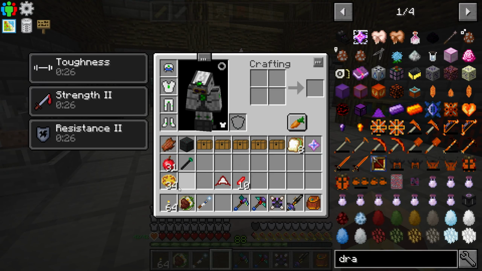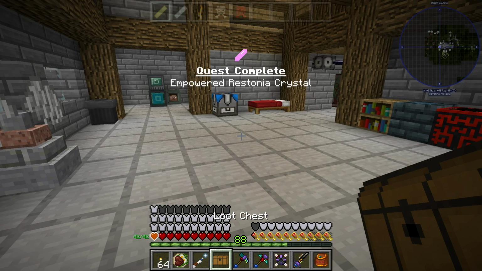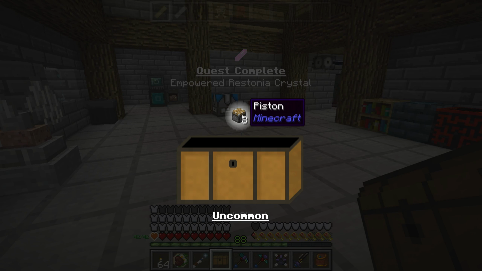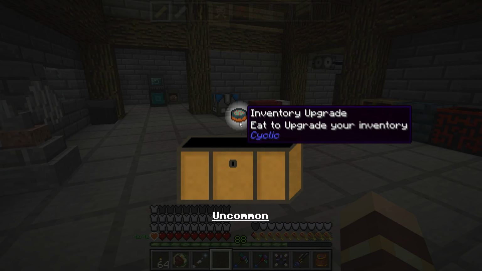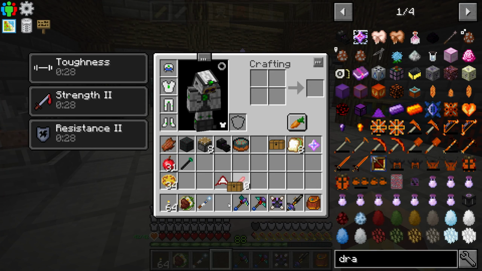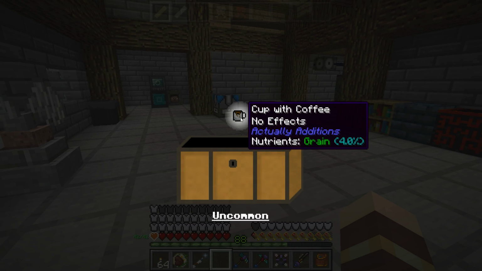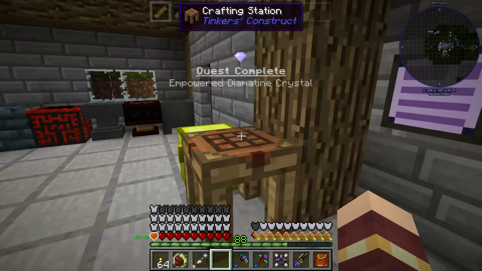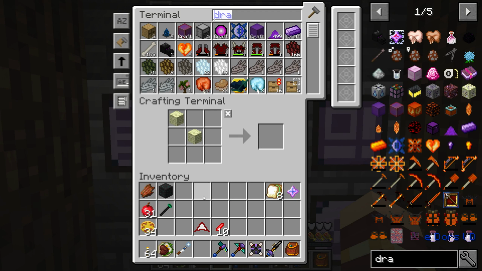The sandwich. So I like the food because the food is actually kind of useful. Like these ones are kind of pointless. Pistons, a bit pointless. This one doesn't do anything. I've already upgraded my inventory as much as you can. Ice is boring. Cup of coffee, no effects. I haven't got into the coffee stuff yet either, but all right, that was something.